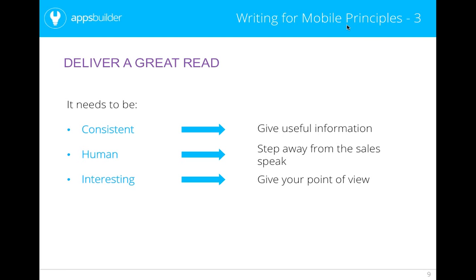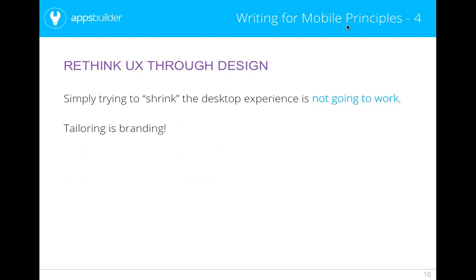Also, you should try to remember what their attention span is. I'm sure all of you know that most of the time it's not very long, not very wide. So depending on what you're trying to say, what your core business is, and the information you want to pass on, you can arrange it, dividing it into sections and lists, or as we were saying earlier, topics or formats that go with the attention span of your users.